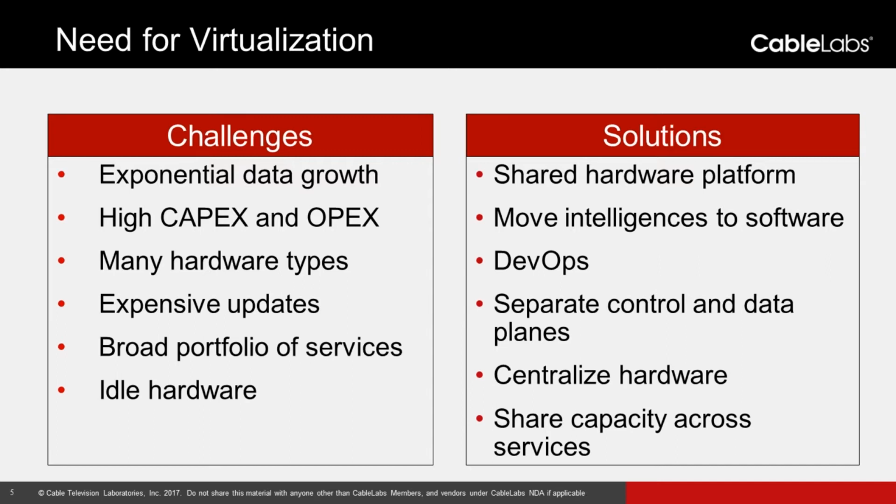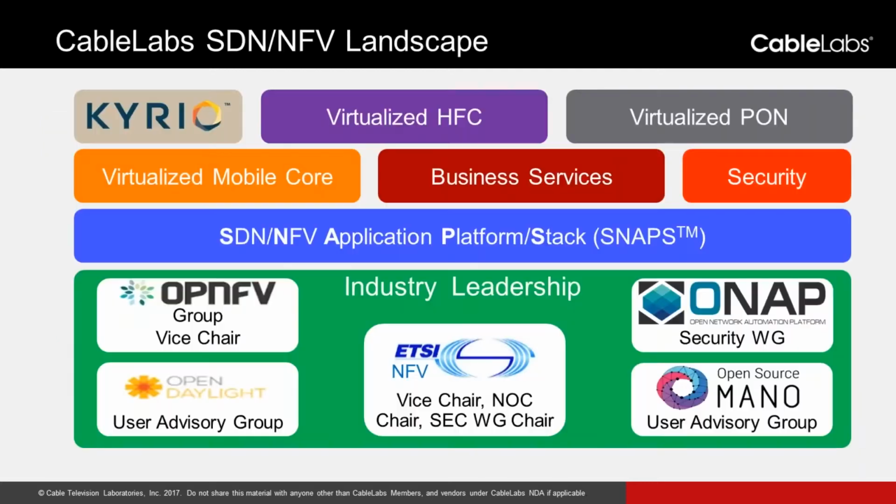And with our Snaps platform, we're really pushing how much can we do without hardware acceleration, and also how much can we do with entirely open source software, as well as looking at some of the models we need going forward around DevOps, and really how do you share capacity and grow capacity at a rate to meet up with demand. You can see here that this is our portfolio of what we're doing across CableLabs, and this is really just a sampling of where we're working.